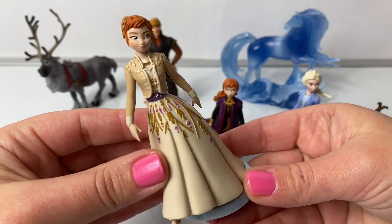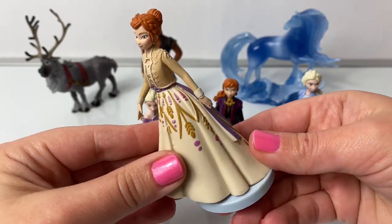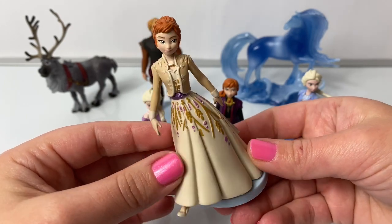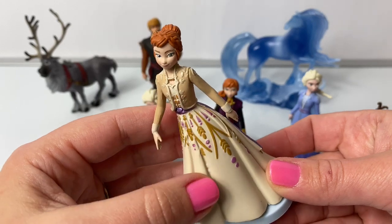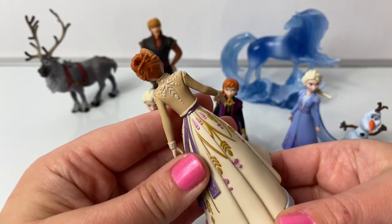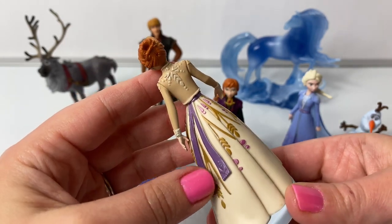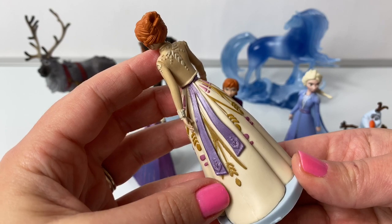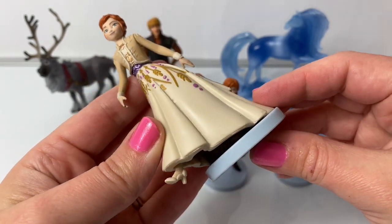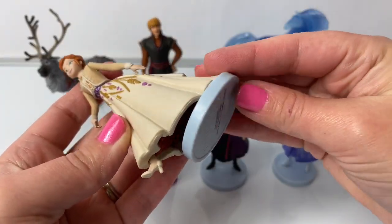Here is Princess Anna, and she's wearing her day dress. This particular one, it's like a light cream color rather than a yellow. It does have some purple designs and some dark golden designs. And her hair is beautiful up in the bun with some Arendelle designs here on the back. I love the purple. And her foot's sticking out like she's walking. And she also has a stand.